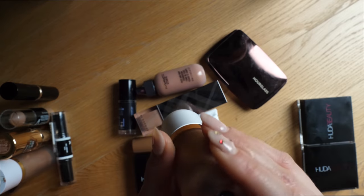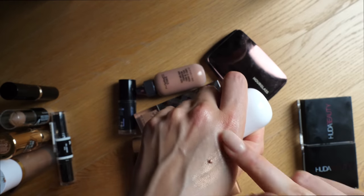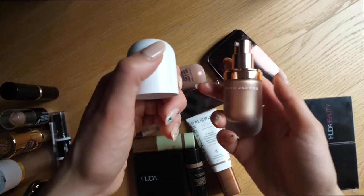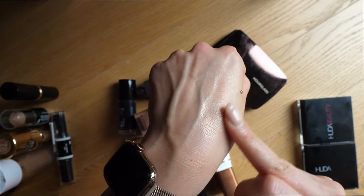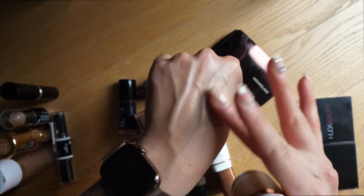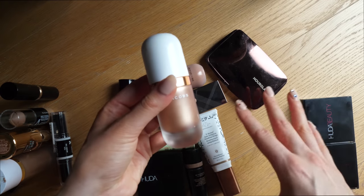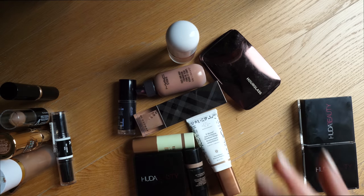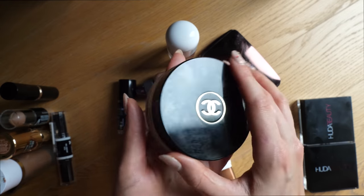I have this Marc Jacobs highlighter in the shade Fantasy Dew Drops — it's a very bronzy highlighter. It looks really really dark and intimidating in the bottle, but once you blend it out on your skin it just gives you that bronzy golden glow without much color. This is a highlighter and I honestly don't know why it's in this bin, but I'm gonna keep it and switch it to the highlighter bin when I get there.